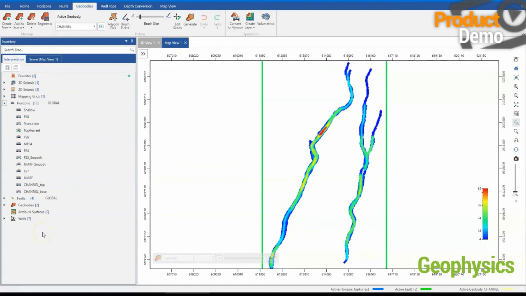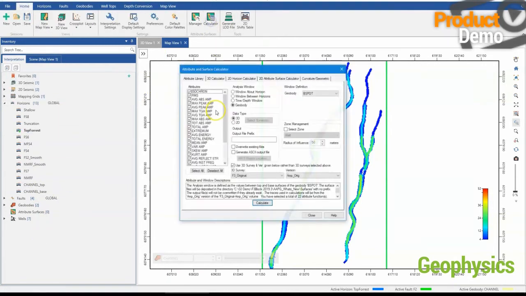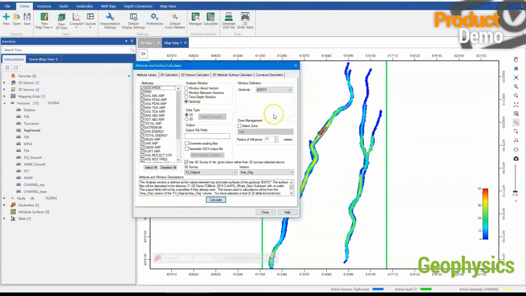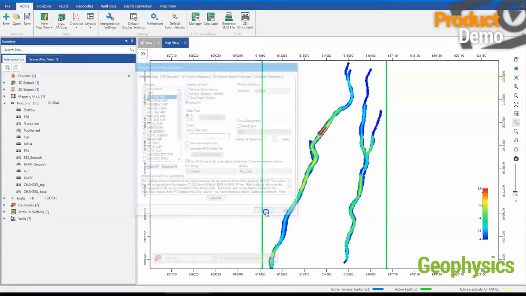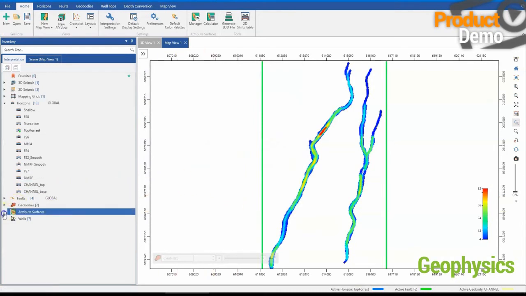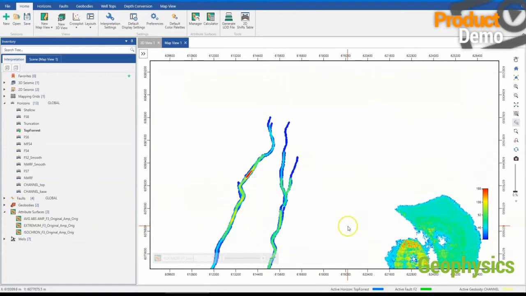Finally, one of the most important outputs for any seismic interpretation is attribute maps. The 2019.3 release lets you calculate attributes and create attribute maps from data enclosed within the geobody. From the Attribute and Service Calculator, select your geobody as the window type, choose your attributes, and calculate. This will compute the selected attributes from data enclosed by the geobody and create attribute surfaces for it. You can display these on the map or in 3D. You can also create layers for these if you want to use these attribute maps in other GeoGraphix apps.